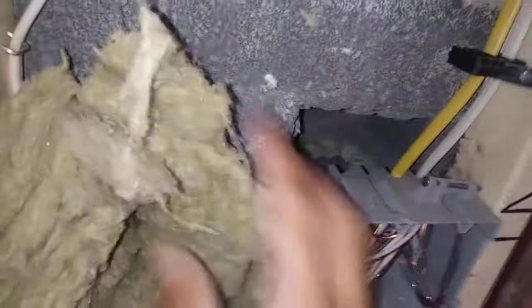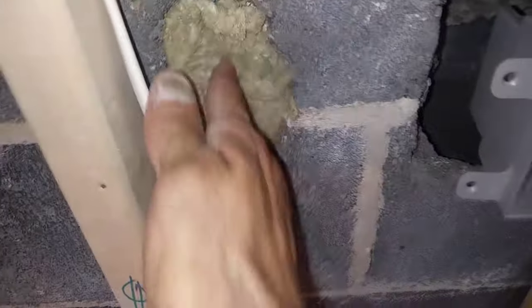I want to show you how it's applied. You're just going to tear off some sections — real easy — bring it over here. You've got your void, and what you want to do is stuff that void and pack it so in the event of a fire it won't draft and suck up through the block. You do have to pack a lot in there, but we've got a large container of it and we'll have more than enough. Now that hole is filled and fireproofed — there's no way fire is getting in there.